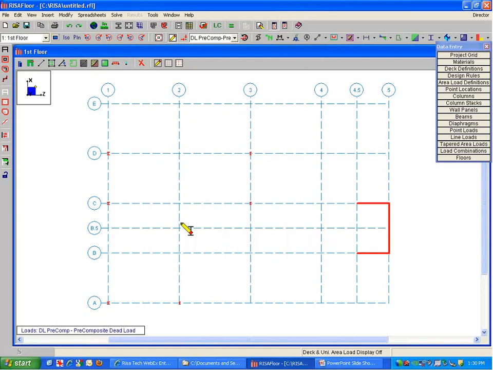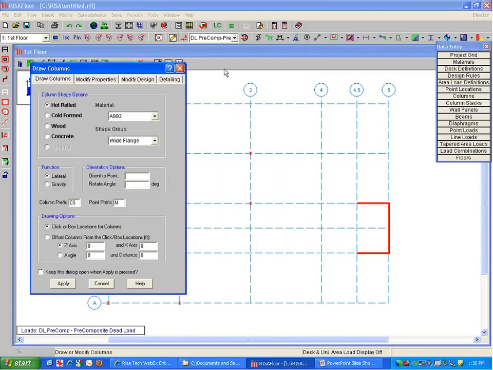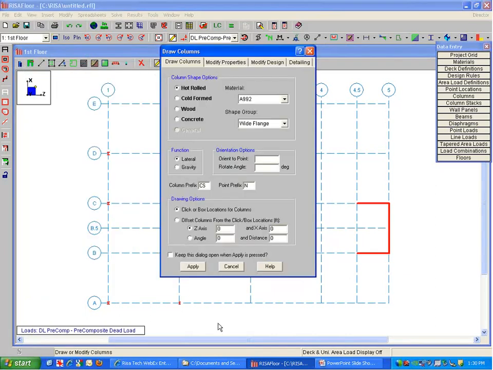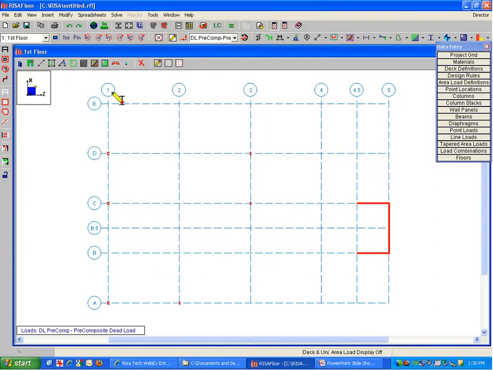So I'll lay out those in a second here, and the rest of them I'm going to lay out all my gravity beams. One of the cool things about RISAFloor is when you go back into this dialog, you see that you don't have to do anything else. It remembers everything you just did. All you have to do is go back to gravity and click on apply. And now it remembers everything we had in that setting. So I can just click, and by clicking on the grid intersection around here, that's as easy as it is to lay out a column. It's really fast. And so I have all my columns around the exterior. Now I'm just going to lay out some ones on the interior.